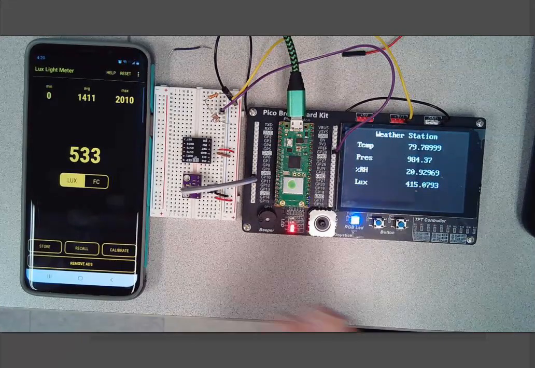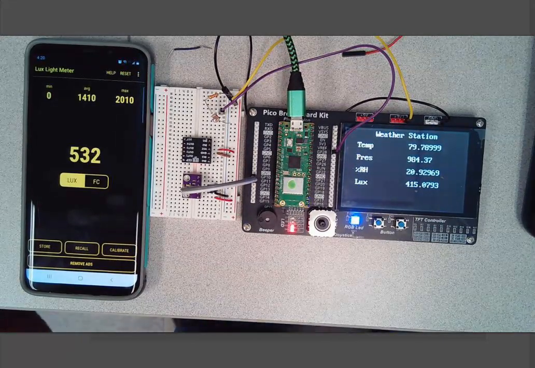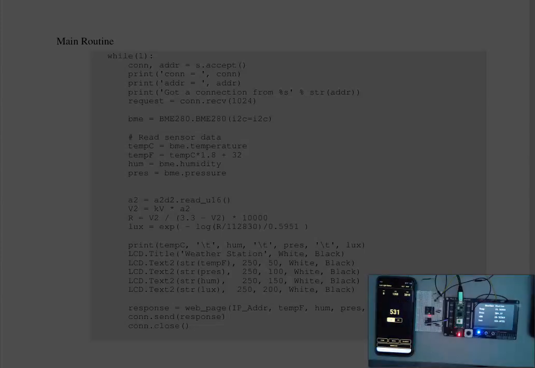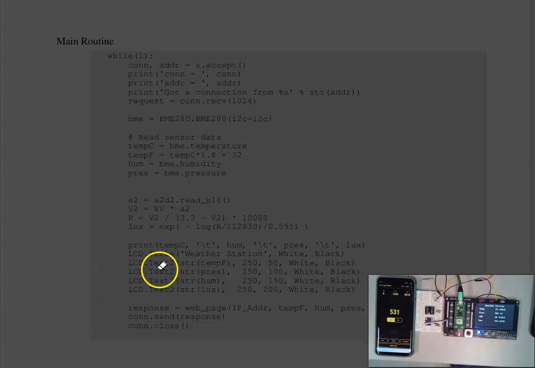Room gets dark. Turn off the lights in the room. Okay. Turn off the lights again. Turn on the lights. And so it is recording that, and updating the web page.